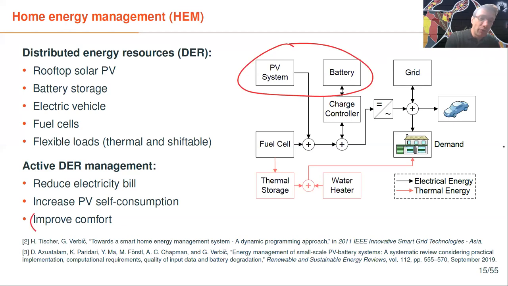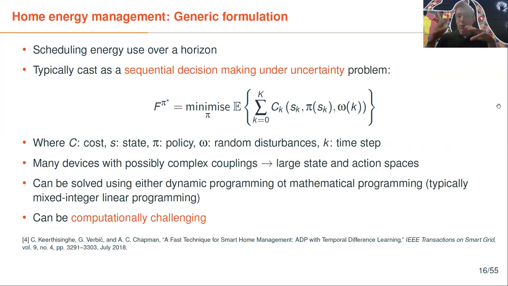You can also focus on improving comfort, for example, if you are also scheduling your air conditioning, and maybe some other objectives as well. Now, if we look at this more holistically, electric vehicles are probably becoming an important part of that, but you might also have fuel cells or micro turbines for combined heat and electricity generation, and possibly heat pumps are now quite popular in cold climates for heating. So when you have a range of devices, then obviously you would like to optimize their performance or their operation, and this can be cast as a sequential decision-making process under uncertainty, where you minimize some cost function.